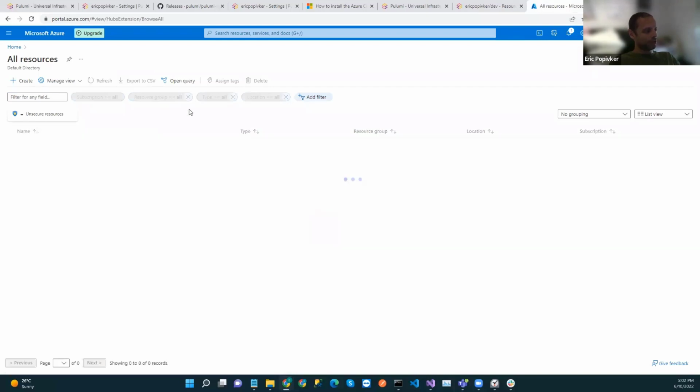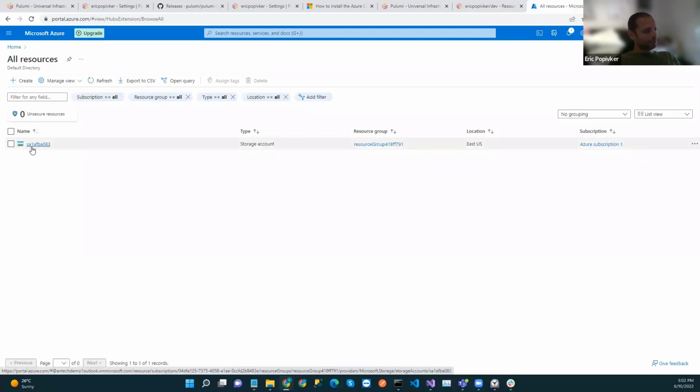If I go now to Azure, you can see that there's now a storage account that starts with SA, and there's now a resource group that starts with resource group. The reason it has a random suffix behind it is because Pulumi by default does that. They try to make it possible for developers to roll out the environment multiple times, multiple instances of the same environment, and each time they just add a new random suffix so that it doesn't conflict with other environments.